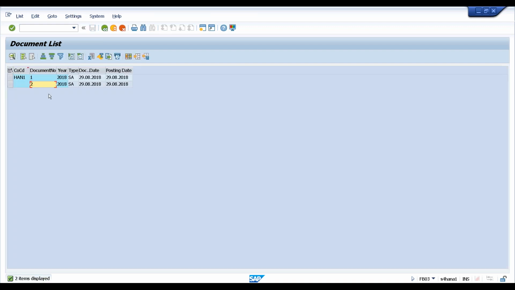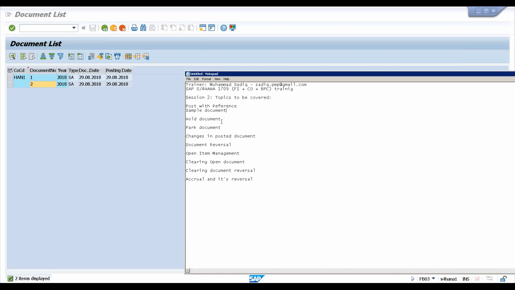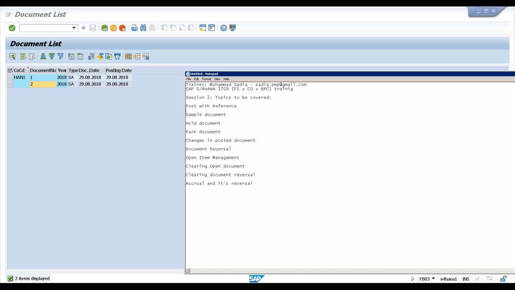You have two documents. So we learned how we can post another document which is very similar to an already posted document. We covered this.